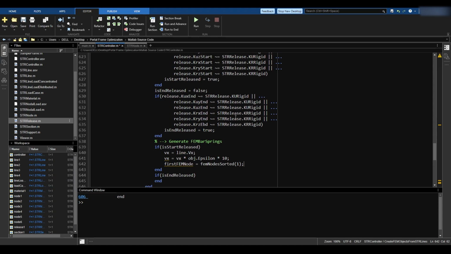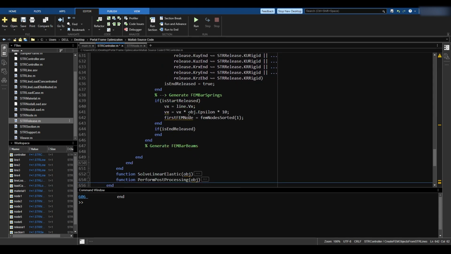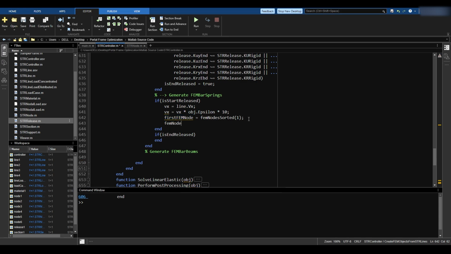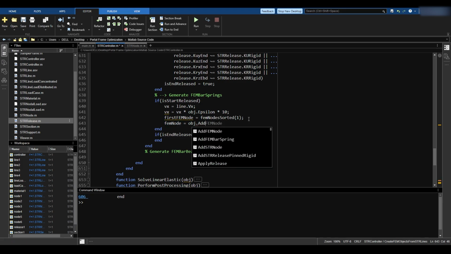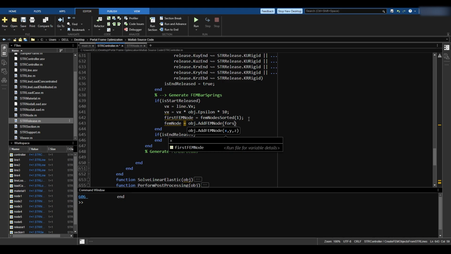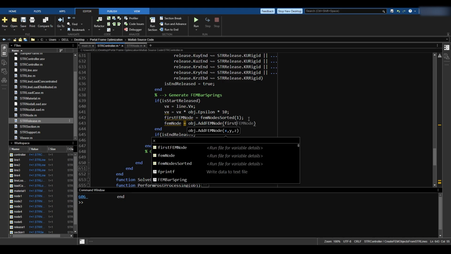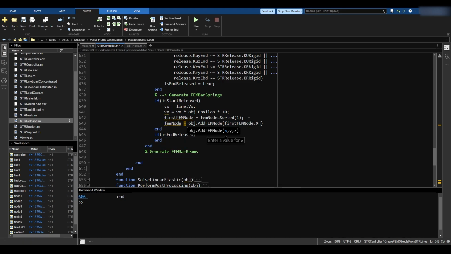Now, since we have a release in the beginning, I need to take the first fem node and create another fem node that is a small distance away from it, as I have explained before. So here I'm going to ask the controller to add a fem node, and this is going to equal first fem node dot x plus Vx of 1.